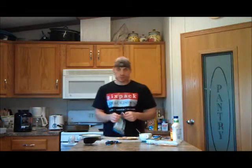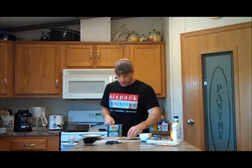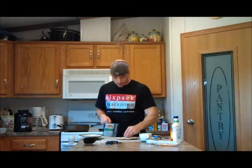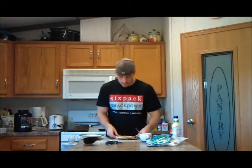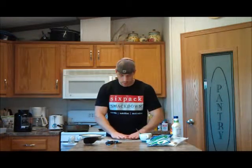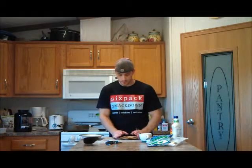Alright, so now that my tortillas are done, my first tortilla, if you've ever made any of our pizzas, you've seen this before. This is how we get our crispy crust. First tortilla, sprinkle a little bit of cheese on it. Put the second tortilla right on top. And this is going to keep our bottom one from getting soggy. It's going to let it get nice and crispy in the oven.